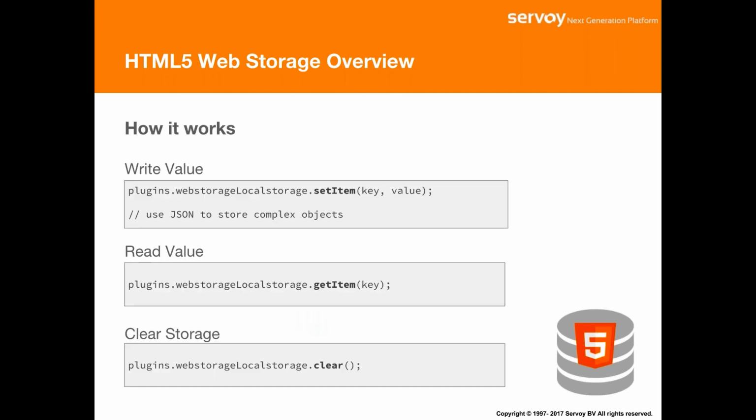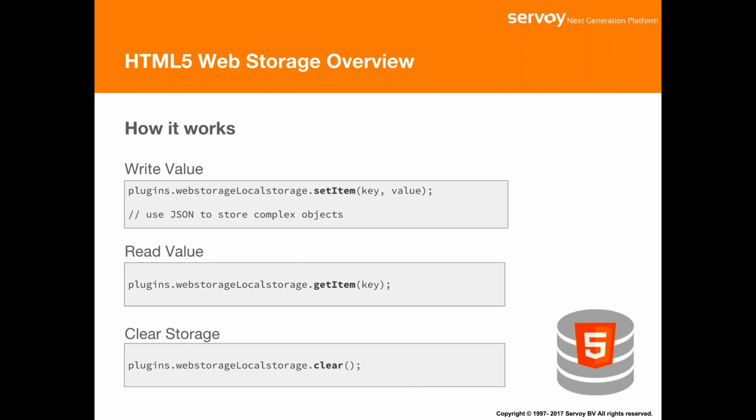It's pretty easy. It's set item and get item with key value pairs, and those key value pairs build up on a per domain setting. So in web storage, every domain that you hit has a space available for setting these key value pairs. You can clear everything for a domain with one method call. I didn't show it here, but you can also remove an individual item, which is the same as setting it to null, so that it's no longer there.